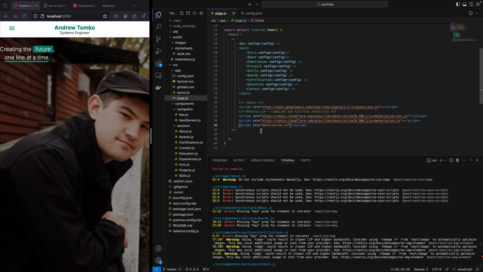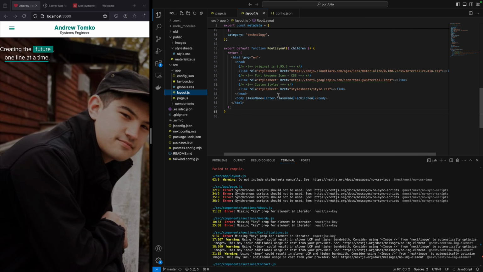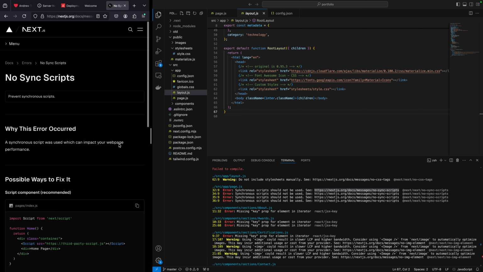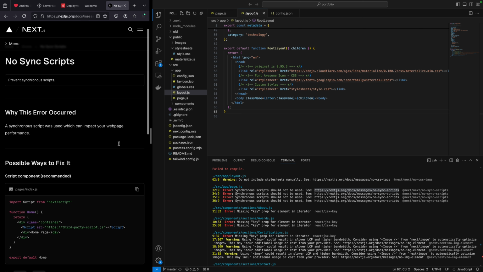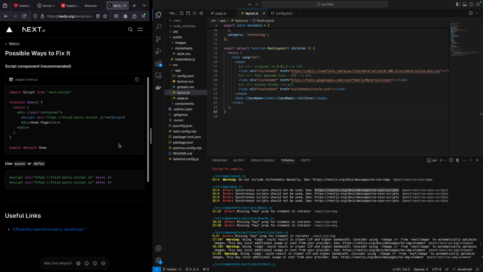If I remember correctly, this is the only place where I actually have any sort of JavaScript per se. Yeah, these are all style sheets. It's not complaining anything about the style sheets. It is complaining about this over here though. So let me copy this, make a new tab. It was used, which can impact your website performance.